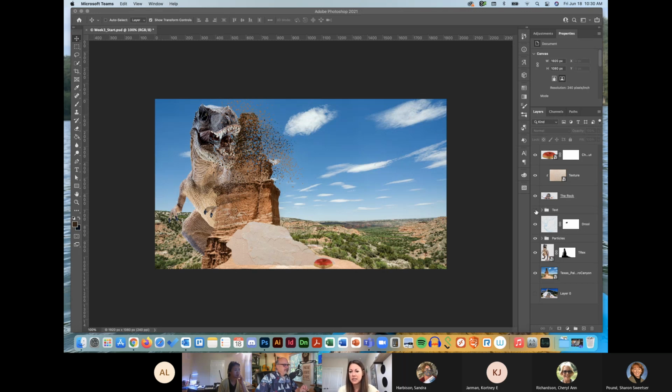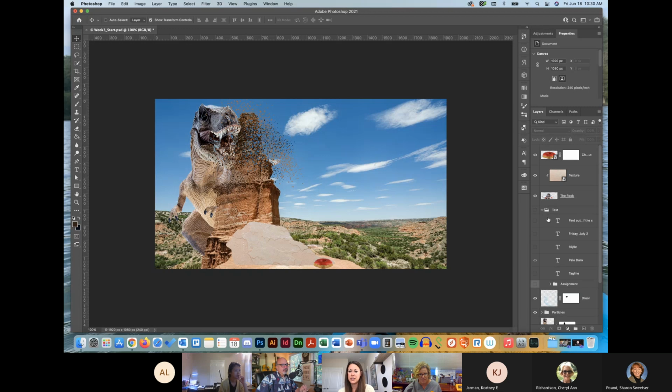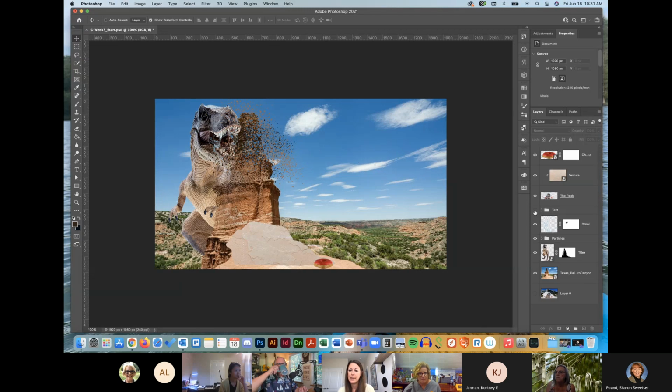We did have text last time, but I've hidden that layer so that we can put it back on later. Remind me again how I hide that layer, Danny? Just with the eyeball. Oh, okay. Just clicking that eyeball over there. Cool. I have it grouped in here, so we've got all the text, but I only have Paladuro on right now. Okay, so we'll get there.